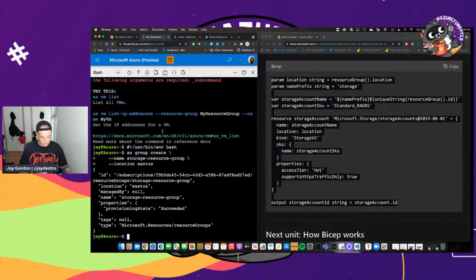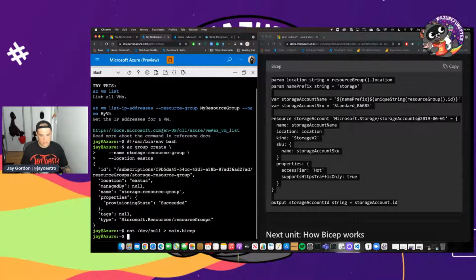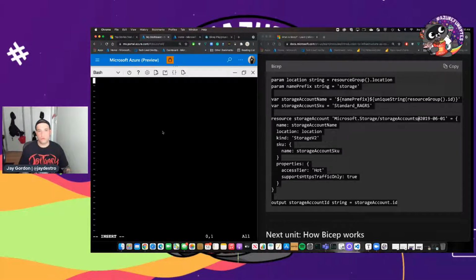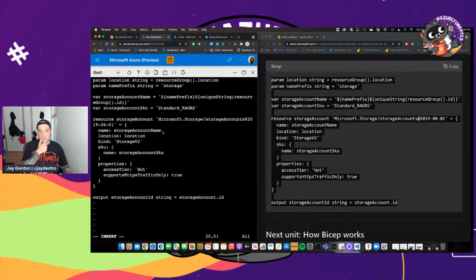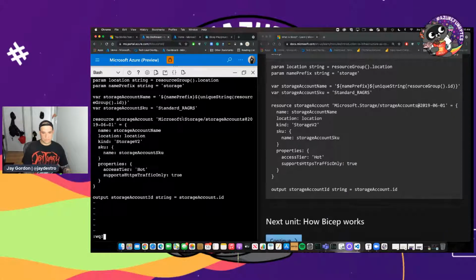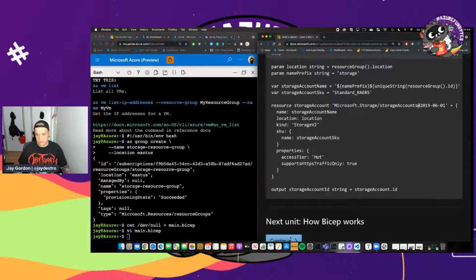So let's copy this. Go into a Cloud Shell, and let's add null to main.bicep because I've already created this file, and then we'll just do vi main.bicep. I use vi. I know I'm old. You can use code. You can do this in VS Code, whichever. So I'm just copying, pasting what's here in the module. And what we're going to go over next is how to do the deployment of this particular module.